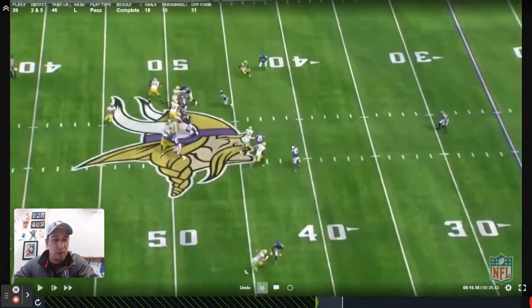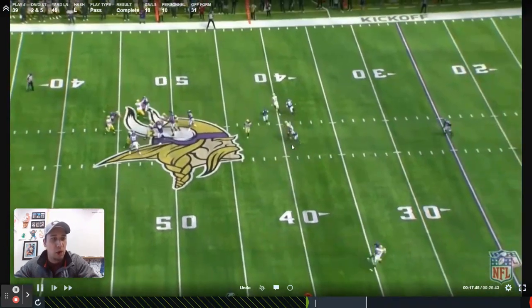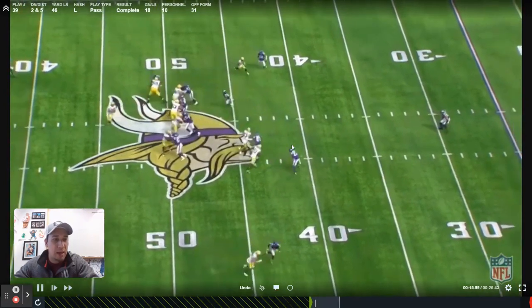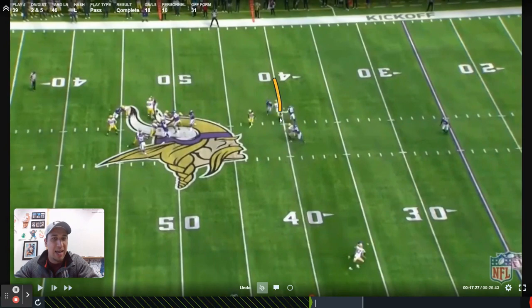Now, obviously, in man coverage, the timing breaks down a little bit. You're not going to necessarily be able to throw this just off of one hitch. Aaron Rodgers takes a hitch and a half before getting this ball out. In man coverage, you're just waiting to see him clear this spot. Every once in a while, that guy will pop open too because this guy ends up running into that guy, and he'll pop in their side.